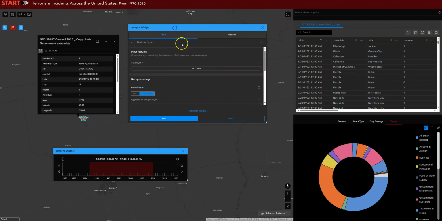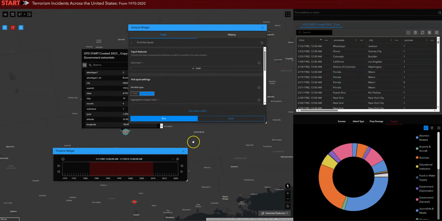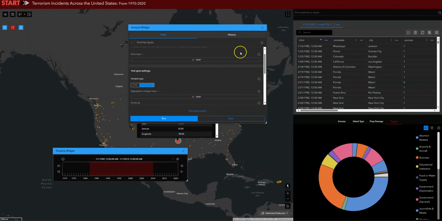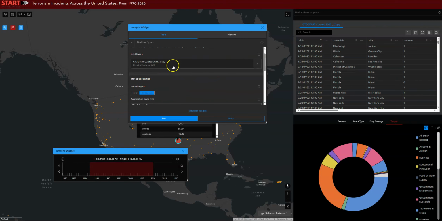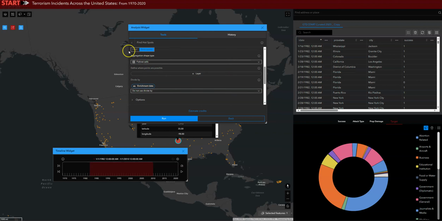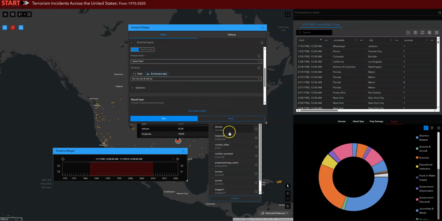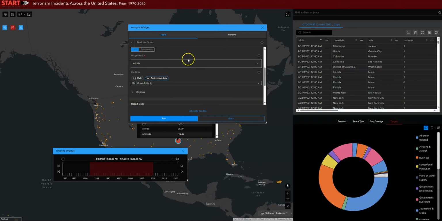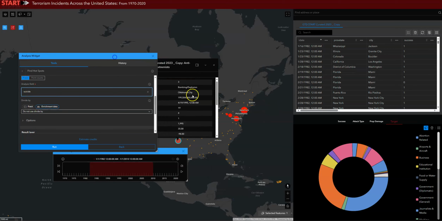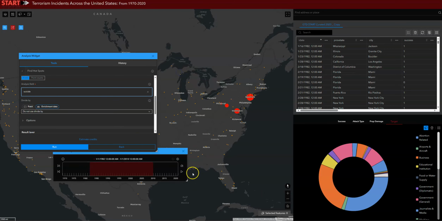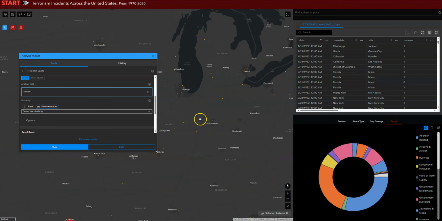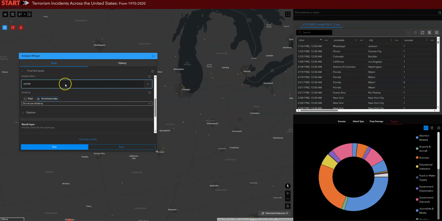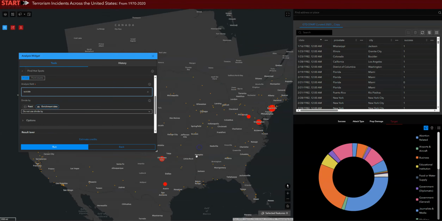Also is an analysis widget that shows an ability to do hotspot analysis. This costs credit, so I'm not going to quite run it, but if you add all the information in, such as a curated CSV file, and then choose a particular field, you'll be able to see, based off of the hotspot analysis, where there are particular groupings. So let's say an area has, over a certain period of time, a significant number of terrorist attacks based off of a particular field. You can see where those concentrations are.